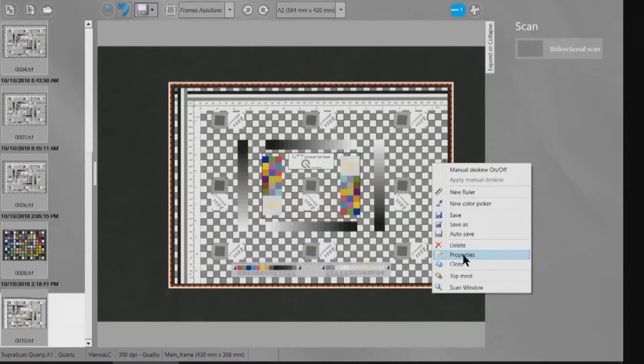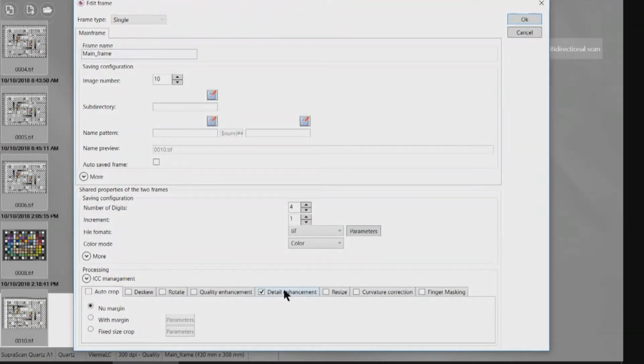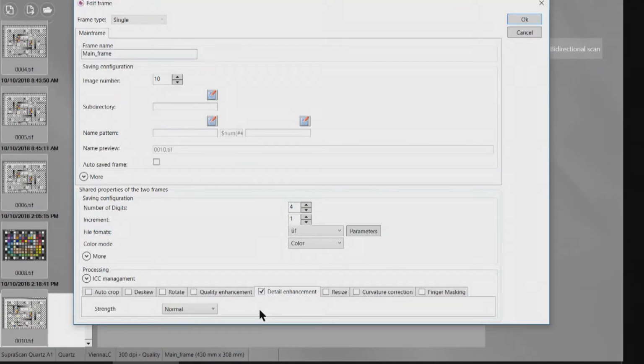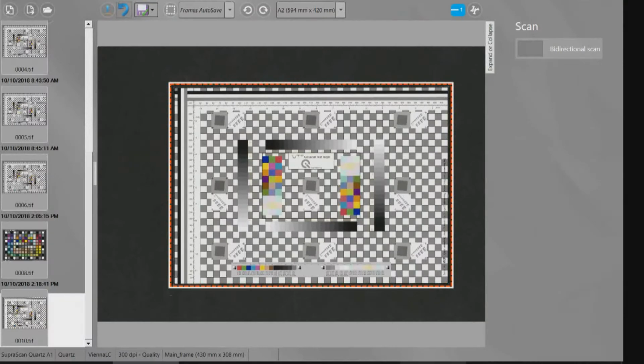So here what I have done, I have applied some sharpening on the image. It should not be done, so I want to see the result of that.